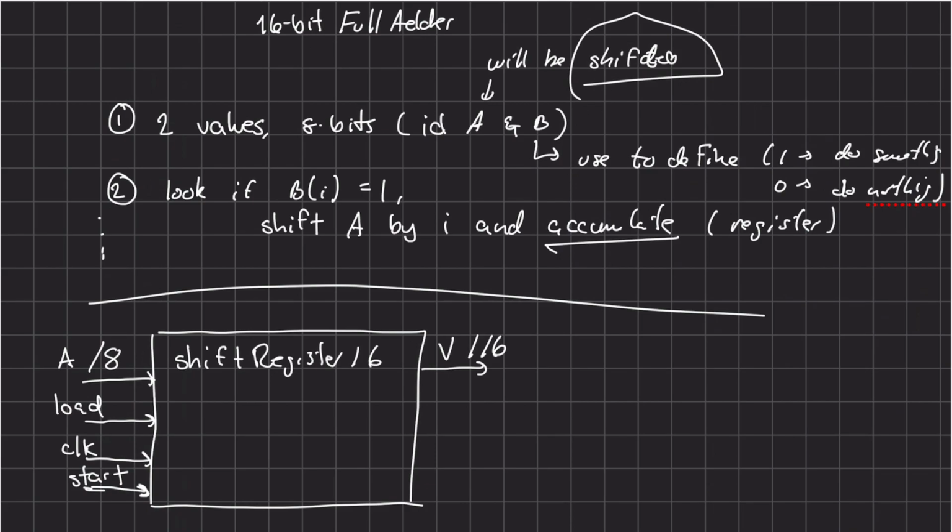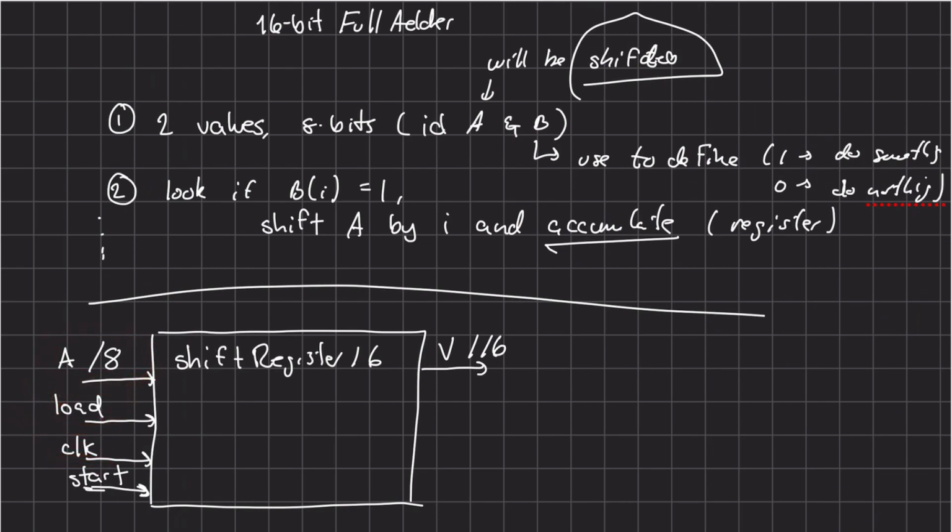So we will have an 8-bit input that will set the initial value of the register when the load is set to 1, so it will be active high. What we will need to do is hold the load at 1 until the clock signal is rising. At the moment it's rising, we will be able to put the load at 0.